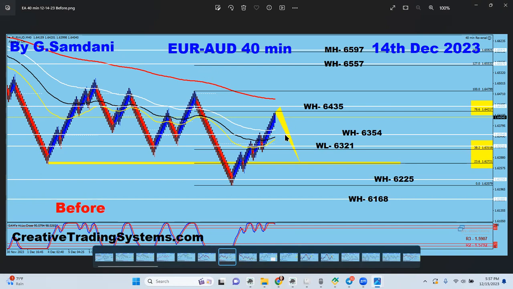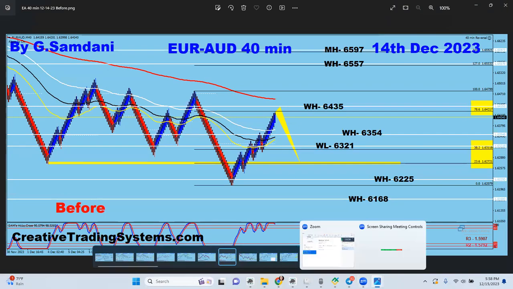So Euro Aussie, yesterday I made this chart on the 14th that we are at 78%, just below this level. So we might just drop from somewhere from here back to this band, or maybe 62.25, right? This is the first setup.